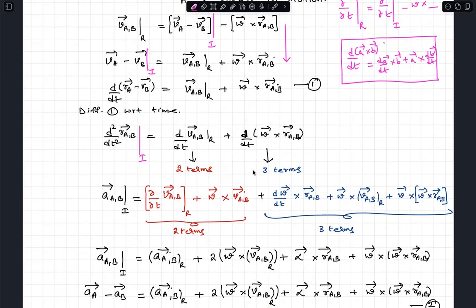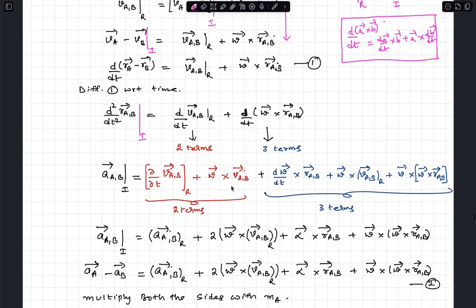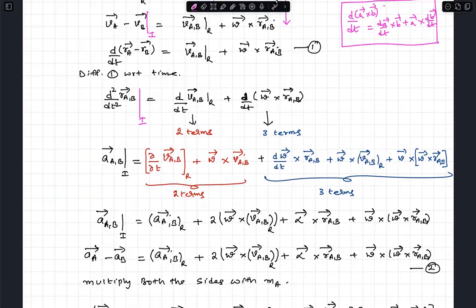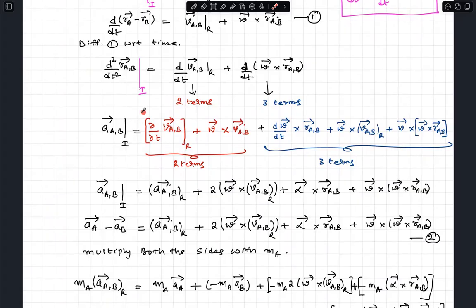I am not cheating you. For the understanding purpose, I have changed the colors. Can you see the change in the colors here? The red color indicates the two terms which I have commented. The blue color represents the three terms which I have indicated to you. Now, please try to see this particular term. Are you rotating? Fine. I'm differentiating this term, right?